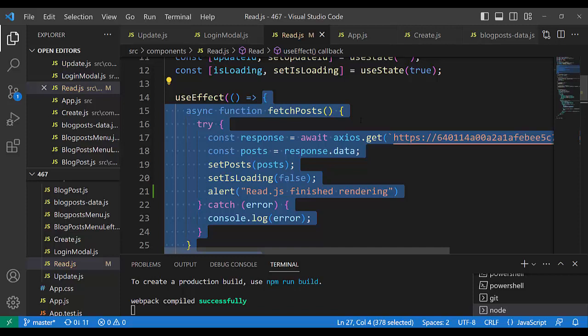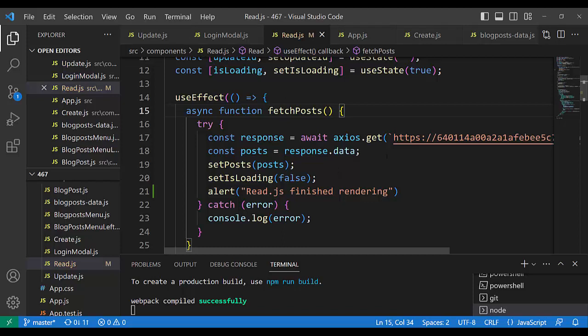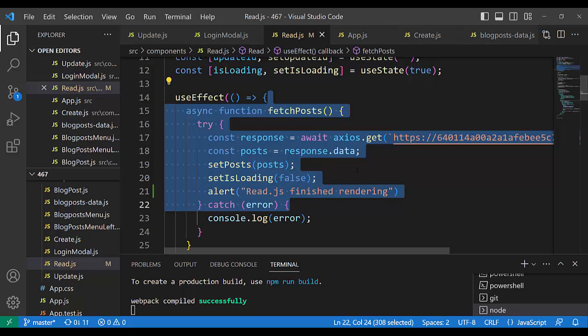The useEffect is a hook for coding what we want to happen at the moment when the component finishes rendering. At this moment we want to get all the posts from the server, and we code that inside the body of this arrow function.